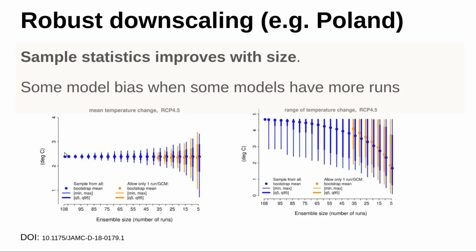So here you see that to the left is the full ensemble, and that has 108 members. And there's only one combination of that, and that is just the full sample. And as we use fewer and fewer ensemble members, we can get more and more combinations of sub-ensembles which are sampled at random from the full ensemble. I just picked, say, random 5 members of the 108 members many times, and you see that the mean result is not very strongly affected, but you see that the scatter or the range is quite strongly affected here, and you can see that the range is really affected by the ensemble size.